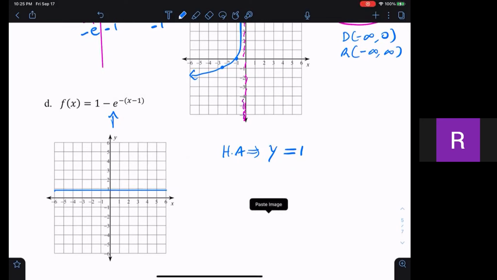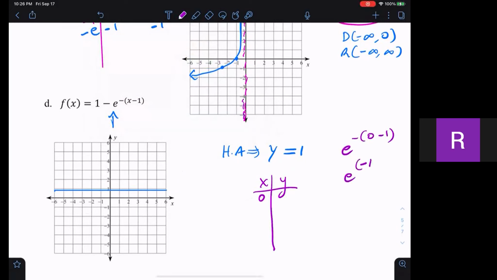Okay. And then we need to plug values again, right? So x and y. Actually, plug 0 better. So that's going to be 1 minus e to the 0 minus 1. So it's going to be e to the -1, and then we have 1 minus e, right? If you don't know what I'm doing, it's 1 minus 2.8, so -1.8. Okay, so that gives 0, -1.8, above here.